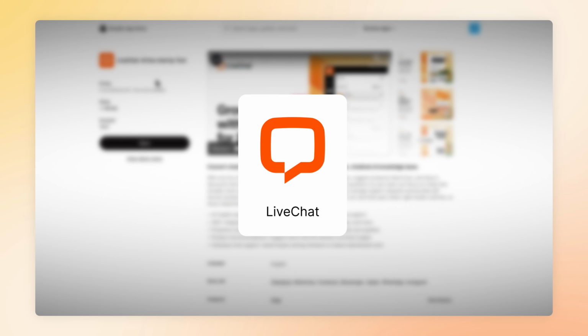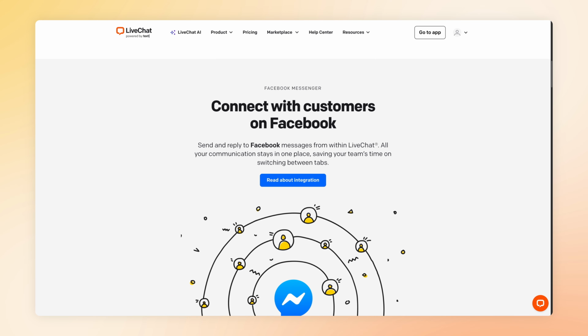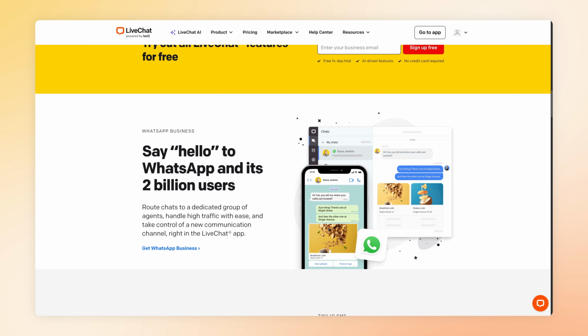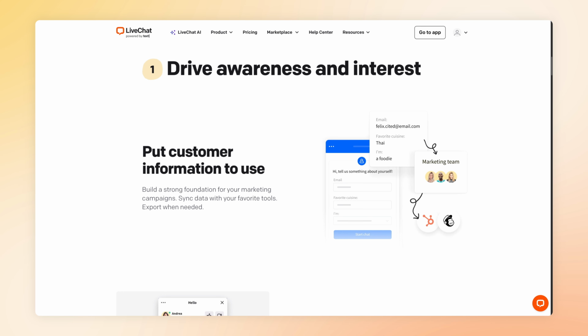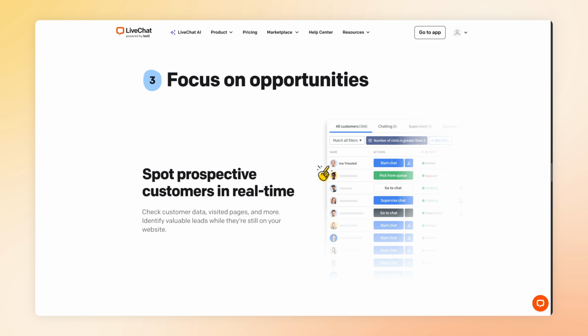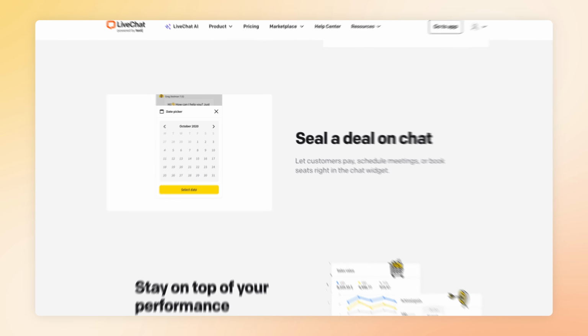And a great app for this is live chat. It can connect all of your communication channels like WhatsApp, Messenger, and Telegram in one place, so that you don't need to switch between apps. Each chat also provides useful context about the visitor, like their name, location, contact details, and shopping history on your store. From there, you can chat with shoppers while they browse, suggest products they might like based on their cart, or share offers that they might find useful. It's also got some handy tools to answer quick questions automatically, which gives you more time to focus on conversations that can actually boost sales. And that really does make a difference.